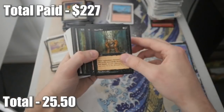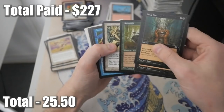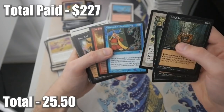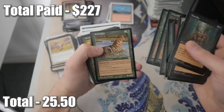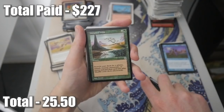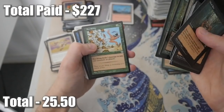A lot of Portal cards to go through here - Anaconda, Squeeze, Defiant Stand. It's so weird seeing the darkness in the text compared to anything else. Command of Unsummoning, Fire Imp, Raise Dead, Raging Goblin again - great card. Another Bull Hippo, Untamed Wild - search your deck for a Plains, Island, Swamp, or Forest card and put that card into play. I'm going to put that aside. Warrior's Charge, Bee Sting.